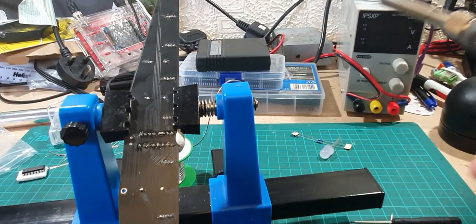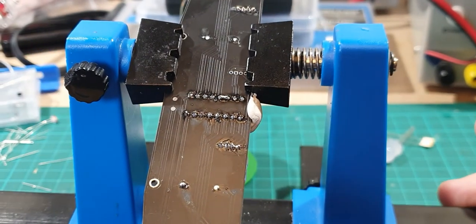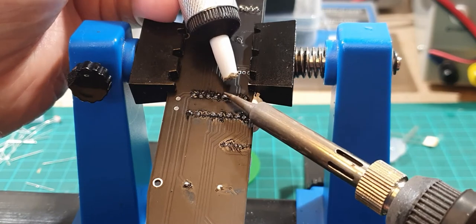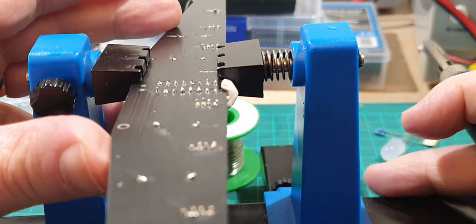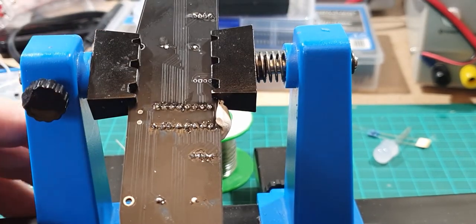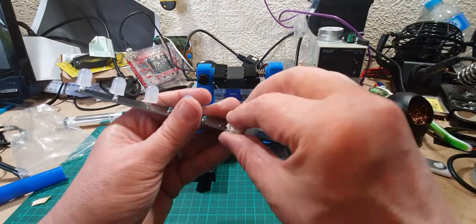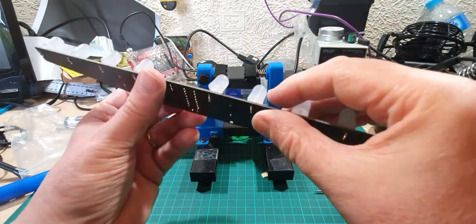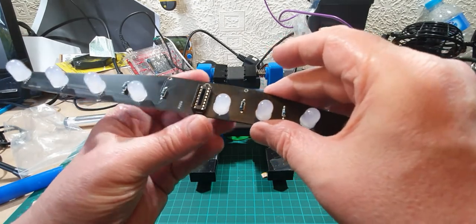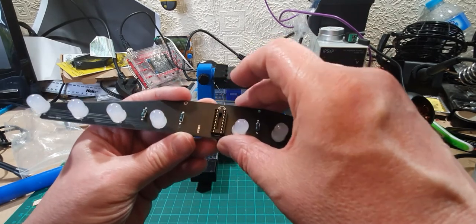Okay, so we've got one little solder bridge, so let's just get rid of that. Yeah, I'm just checking all those pins, they look all right. So that's okay, that's that one done. Off comes the blue tack. So far, so good. So I'll just pop on this other LED, and then we can do the light sensor.